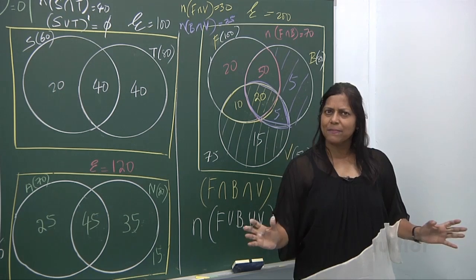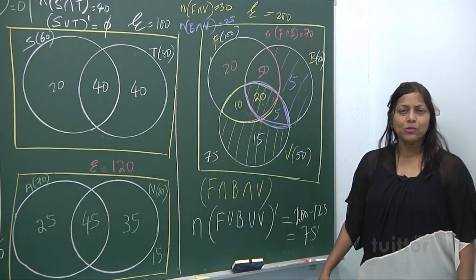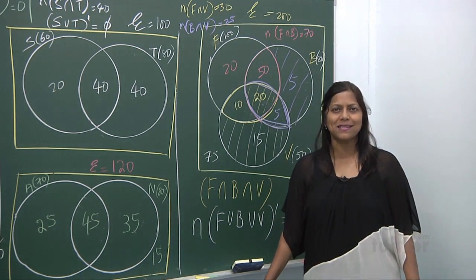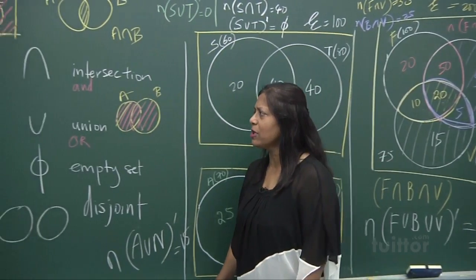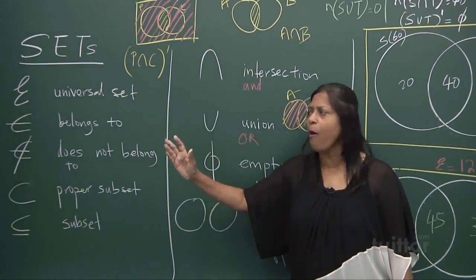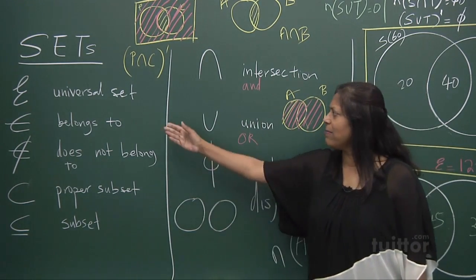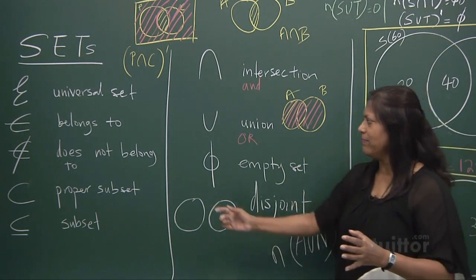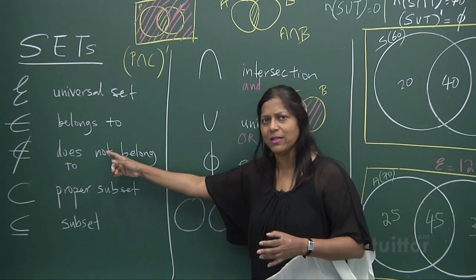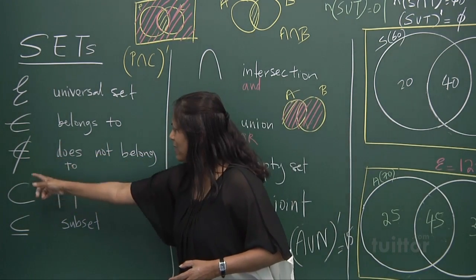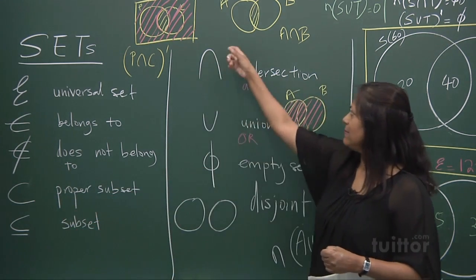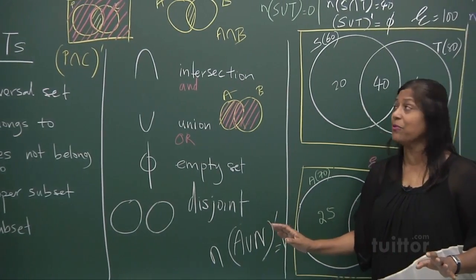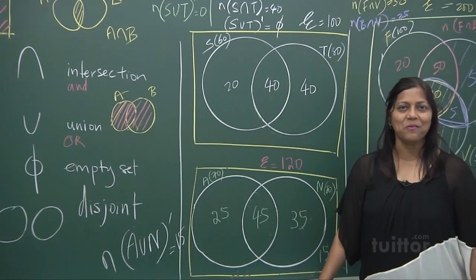So set notation is about understanding what belongs to a set, and we'll soon come to more things in how we identify sets. This is just a picture of understanding sets. We talk about sets, the universal set. What is that community all about? Then we come to belong to. Are you belonging to just football or to football and basketball? Does not belong to. Look at that set notation. Does not belong to. Please take note. Proper set, subset, intersection, union, complement, and a disjoint set, which means you don't belong to both of them. So this is just the first part of it. We'll come to more.